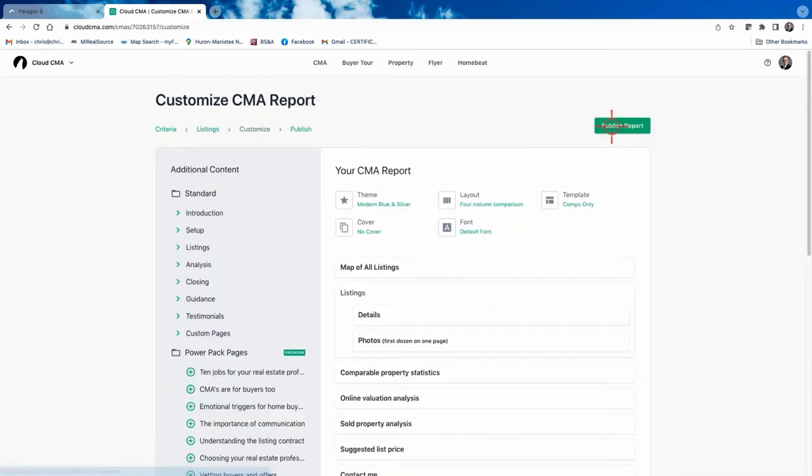Here is what the benefits are with CloudCMA. You have a lot of options here to make this a booklet type report if you want to give that, or something that can be emailed as a PDF. There's a lot you can do inside of CloudCMA. Basically, you have all your headings or chapters that you can add in your report.